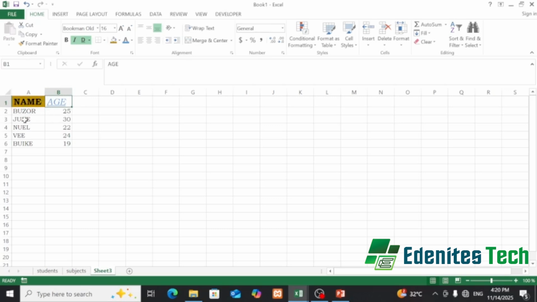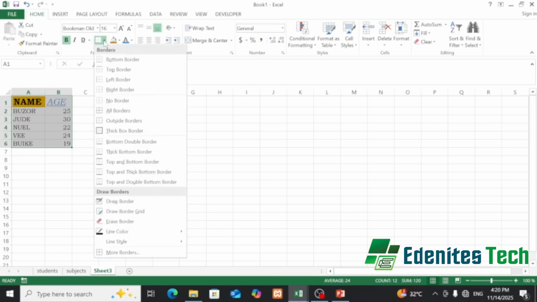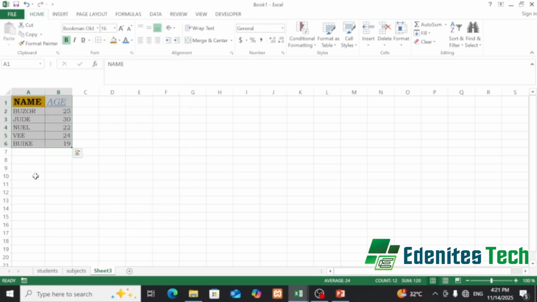Then in creating borders, borders help your work look more professional. So I'll highlight my whole table, and then you see this line here. This is your bottom border. So you click on your drop down, you see borders. If you want your bottom line to be created, top border, left, right, but I want all borders, so I'll just click on all borders, and then this becomes tabular. It looks like a proper table now.